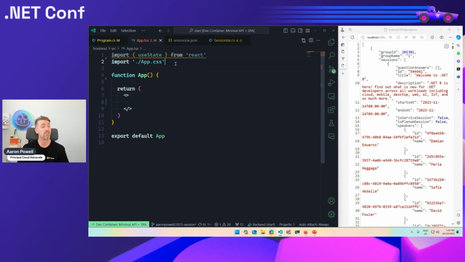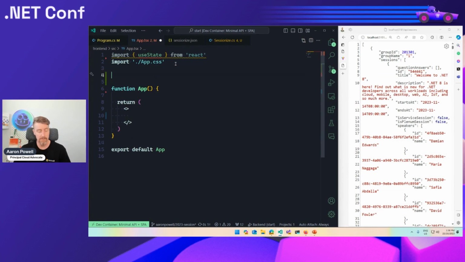Now let's think about what we've got to do from the UI. The first thing we need to do is go and pull the data back, right? But we're going to need to indicate to the user that we're doing an operation. We're going to be fetching out some data. So for this, I want to track a couple of different state transitions that our data fetching could go through. For that, I'm going to use a TypeScript enum.